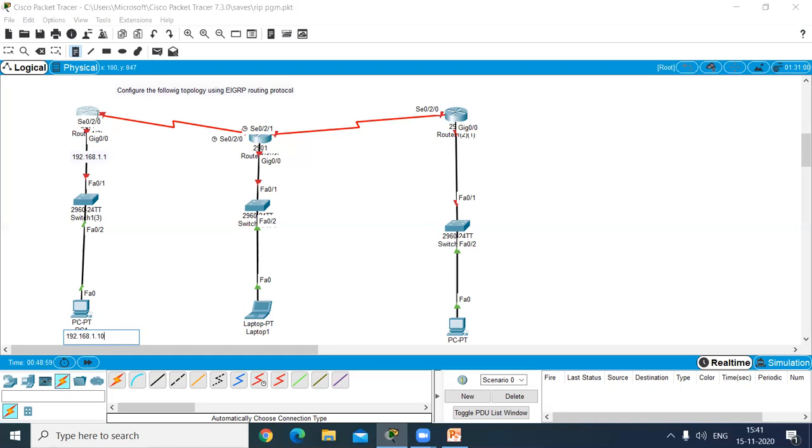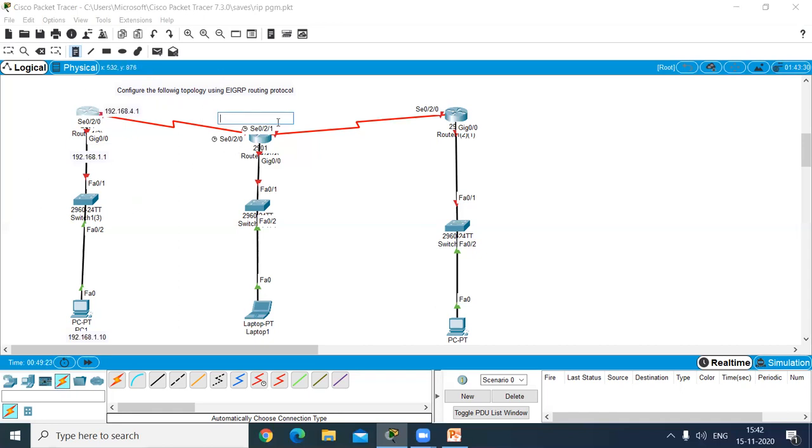In the router, 2 connections are there. One connection is Gig 0/0. We have to assign the 1.1 IP address. The next connection is serial port 0/0/0, that means assign 192.168.4.1. Okay, this first one is completed.